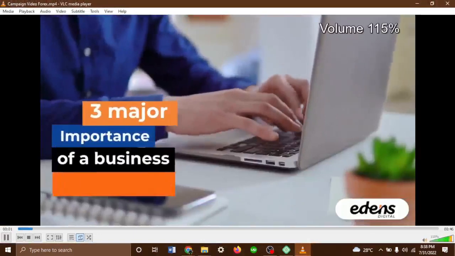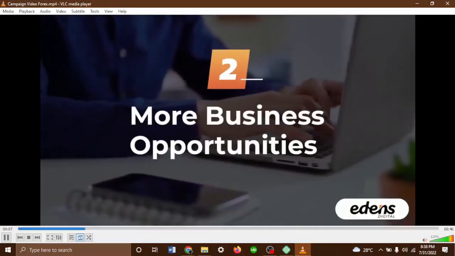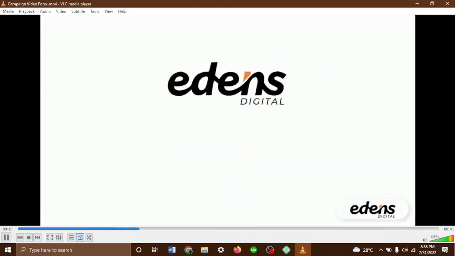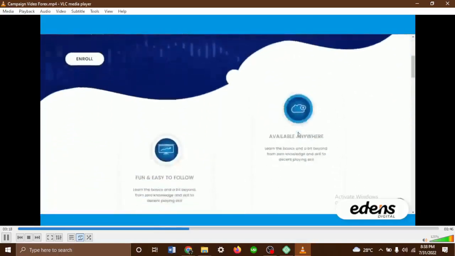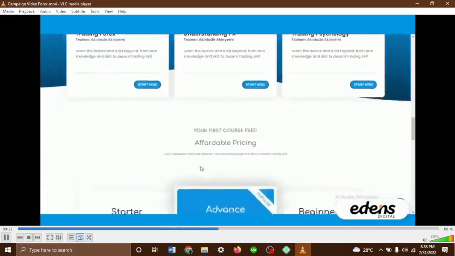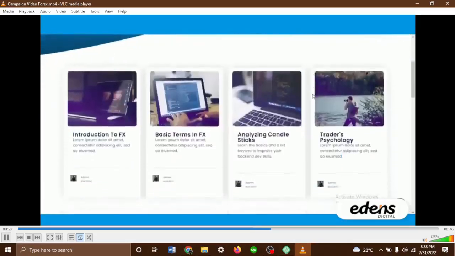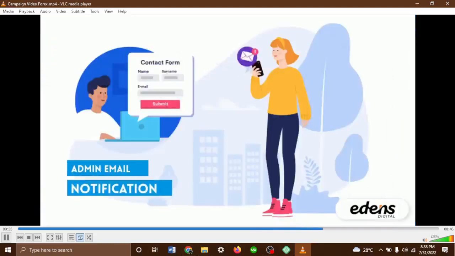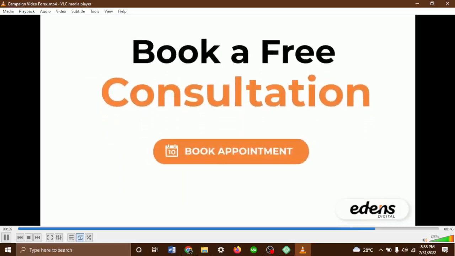Having a website for your business does three major things. It increases your total value. It opens up more opportunities. It makes business delivery easier. Take for example, our engineering team at Eden's Digital just finished building a web application for an online Forex training academy. Completely beautiful and professional-looking interface. Students fill out an online application form to get started, and they can take courses online. The nice part is that an automatic email is sent to the admin officer after each successful student enrollment. What is your business about? Discuss this with Eden's Digital so that we can help you reach your goals.